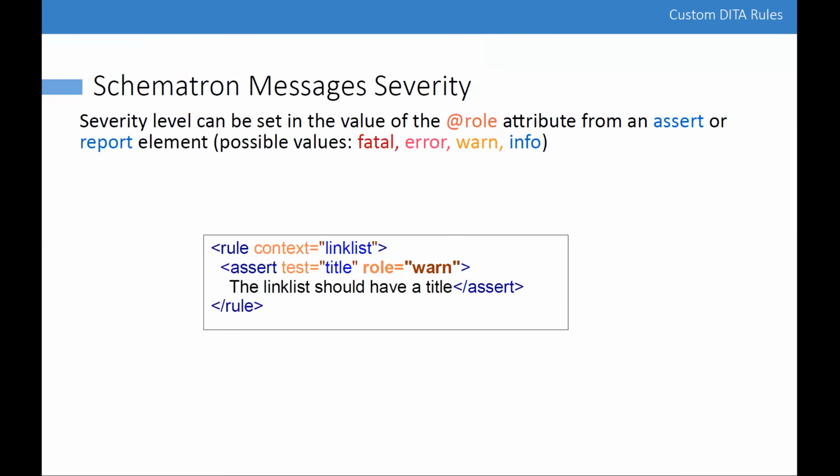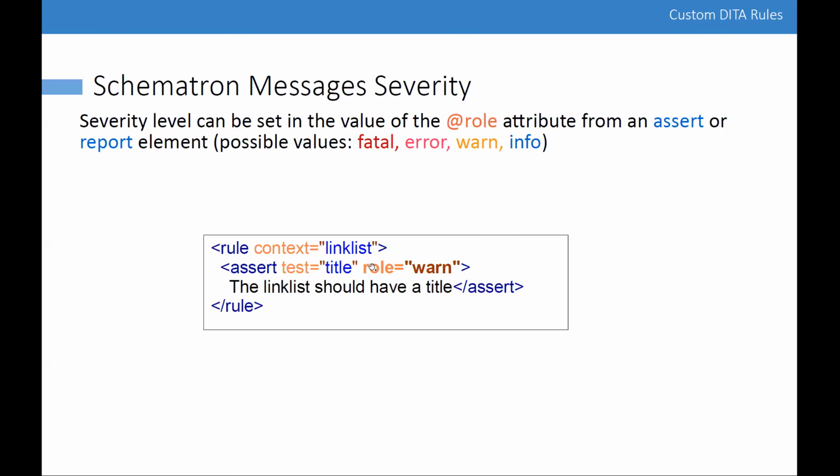So the message severity in Schematron can be set using the role attribute that can be set on the assert or report element. So in the assert or report, you can set this role attribute as I did here in this small example. And this will generate a warning or an information problem in the application.